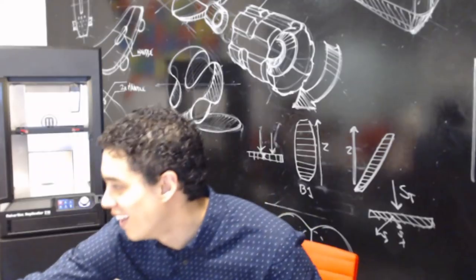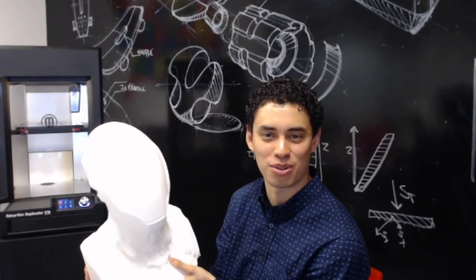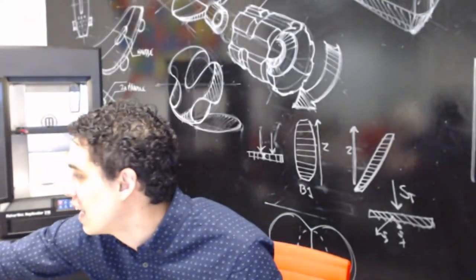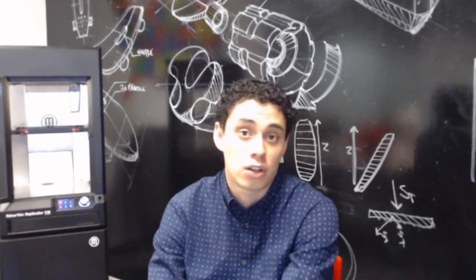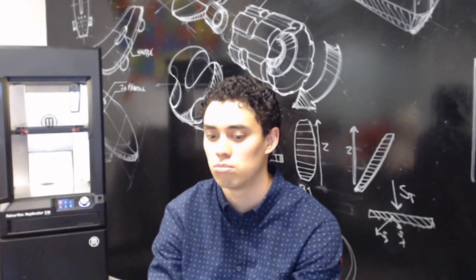I have a final example of the size of this guy here. You can see it's pretty massive, the build volume. It's actually one head. We should advertise it as, you can print one head in the Z18. But no, so it's possible. It's a different challenge, and it's one that we didn't quite solve in this one.